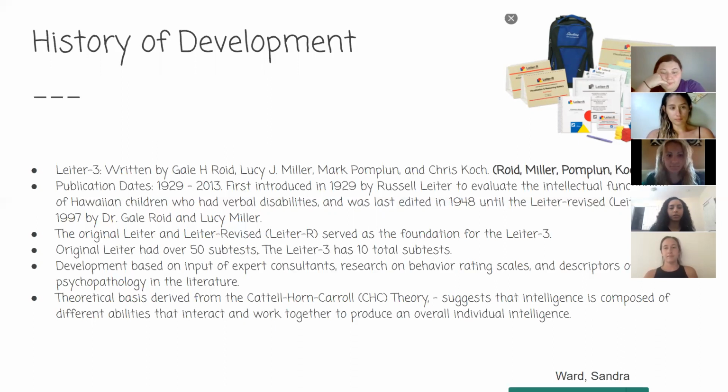The development was based on input from expert consultation, research on behavior rating scales, and descriptors of psychological constructs in the literature. The theoretical basis derived from the Cattell-Horn-Carroll theory, which suggested that intelligence is composed of different abilities that interact and work together to produce an overall individual intelligence.